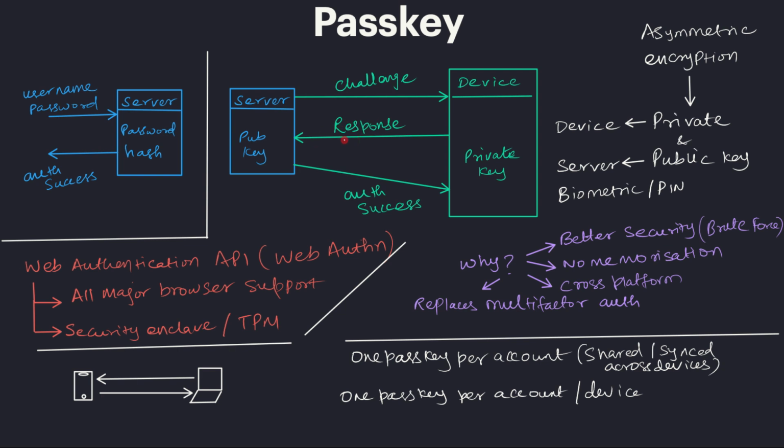This cipher can only be decrypted with the matching public key, and the server already has this public key. So it decrypts the cipher and checks whether it matches the initial challenge that it had sent. If it does match, then the authentication is successful. It sends the authentication successful signal to the device, and the user is redirected to the inbox of their Gmail account. So this is how Passkey-based authentication works at a high level. It essentially removes the requirement to remember the password, and once Passkey-based authentication is registered, it replaces both username and password.